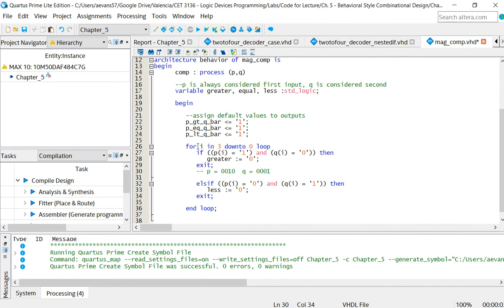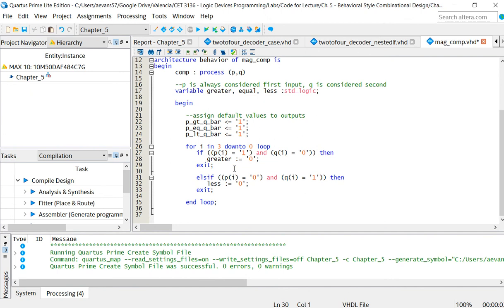So when the loop executes, I is originally 3. We're going to be looking at P sub 3 and Q sub 3. Neither one is bigger than the other, so then I will decrement to 2, and then we'll be looking at P sub 2 and Q sub 2. Neither one is larger than the other, so then I will be decremented down to 1, and then we'll be looking at P sub 1 and Q sub 1, and right there we'll see that P must be bigger than Q. So we're going to check bit by bit until we hit one of these two scenarios.